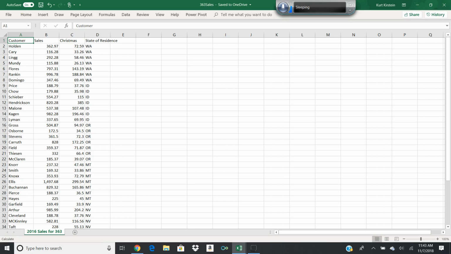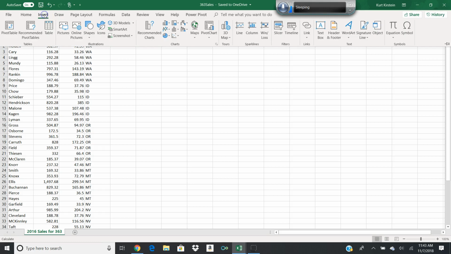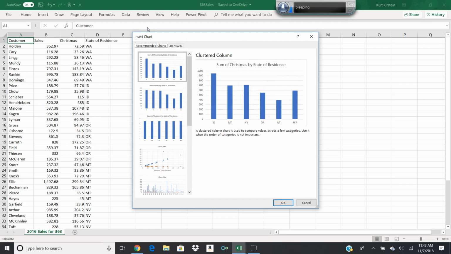To get to the visualization tools, we can go to Insert. We're going to insert a visualization. We're going to insert a graph or chart. And over here is this lovely function called Recommended Charts. What this does is it will look at the data that you have in your file, and it will make recommendations as to how you might want to see that data broken out. And it does a pretty good job. Many of the charts that it gives us are really useless, ones we wouldn't want to use, but other ones are actually very useful.